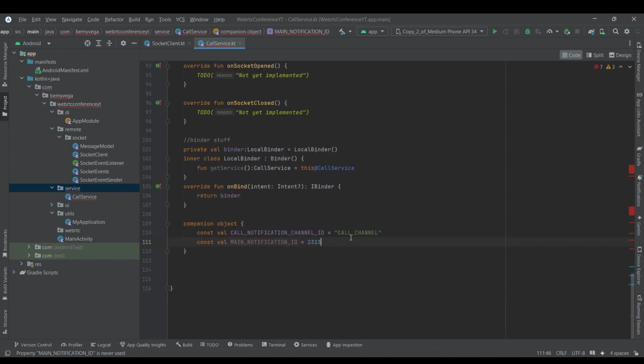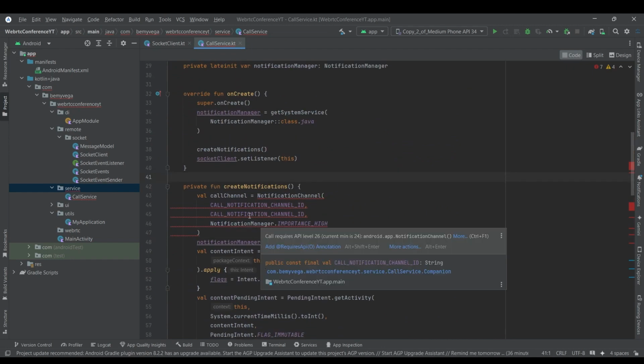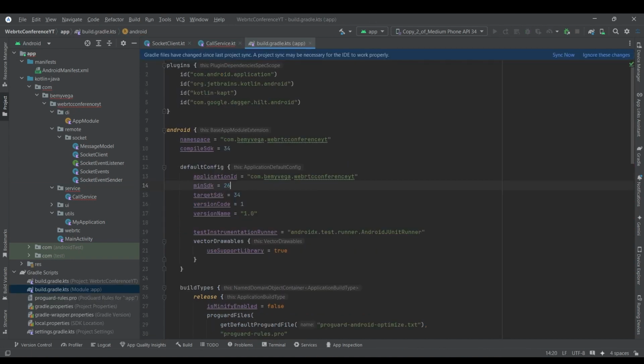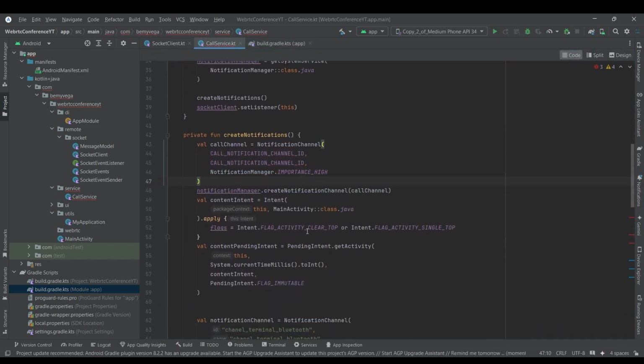I'll come back here later and create the start service function like this. So let's go up here. You will see an error that we're going to need the current min API to be 26. For now I'll just come here and make the min SDK 26, and go back to my service. So this error is gone.